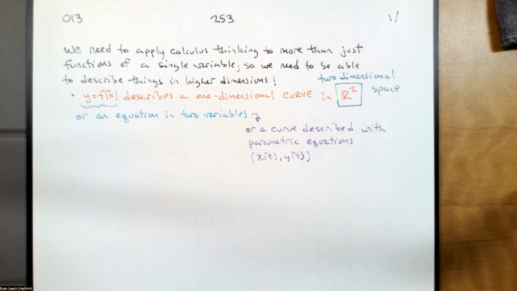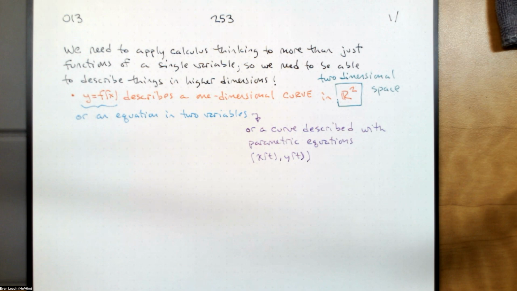Then once we have implicit differentiation, we can expand that to deal with equations in two variables. X squared plus y squared equals r squared. Now we can describe the whole circle with just one equation. Then we want to go even further and we get a little more freedom and we describe equations parametrically. X of t, y of t, make x and y both functions of some independent parameter t. And now we can describe all kinds of stuff. It can double back on itself, do all kinds of crazy stuff.